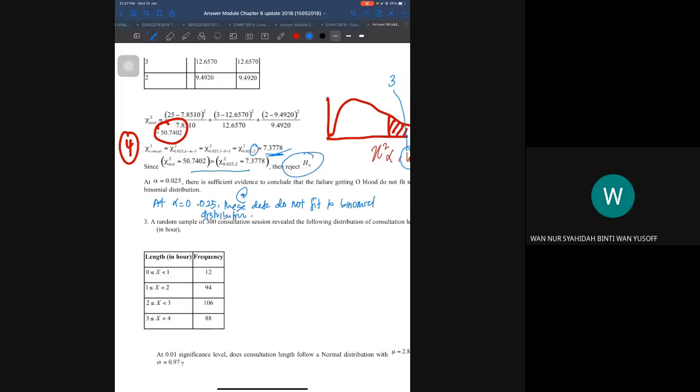So H null and H1, it is up to you how you are going to write, as long as H null follows that given distribution, and H1 does not follow. What words you want to use is up to you. There is no specific keyword that we use here, as long as the meaning of your H null follows the given distribution and H1 is contrary to that, that will be accepted. So your conclusion, just write back what hypothesis you support. Any question?